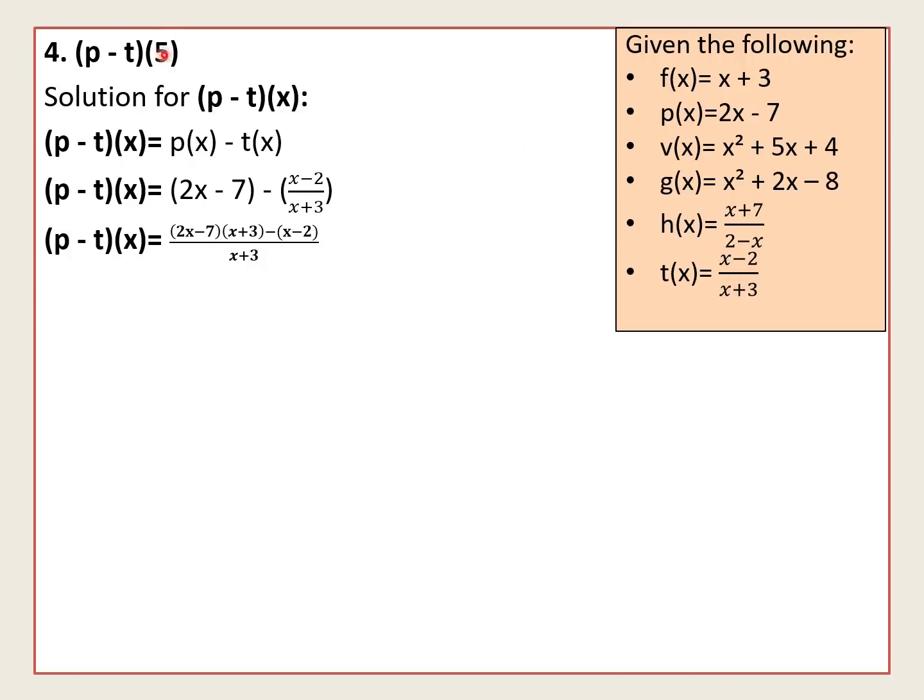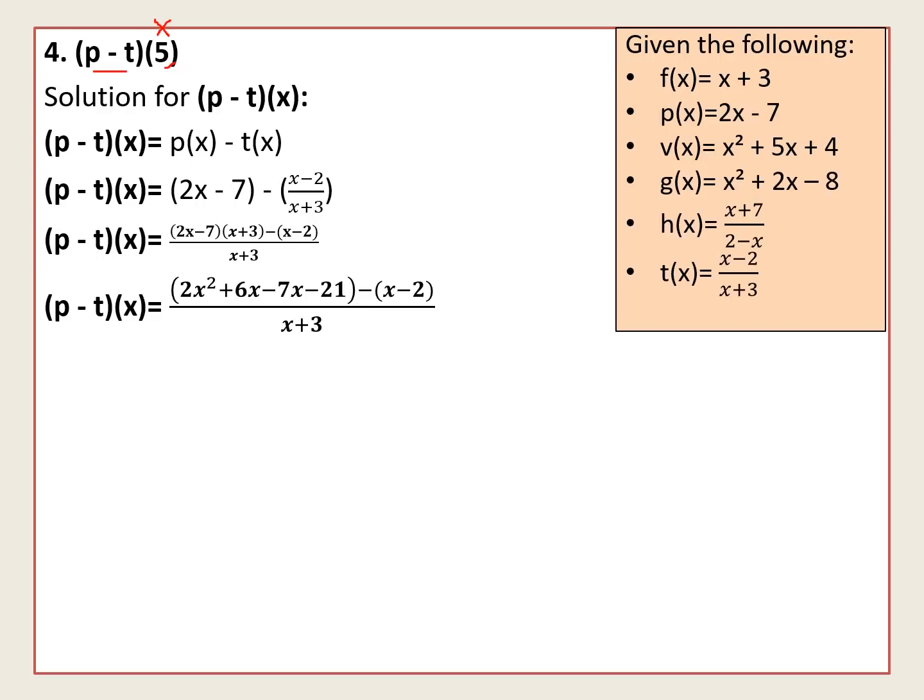Okay? Then, after natin makuha yung difference ng dalawang function, that's the time na i-evaluate na natin siya using 5. Okay? Ano kasing ibig sabihin ng 5? It means that our x is equal to 5. All x's dun sa mismong difference ng p and t, ilalagay natin yon or i-replace natin yan ng 5. Tapos, simplify. Ganun yung magiging process natin.